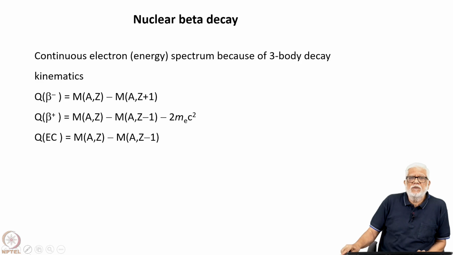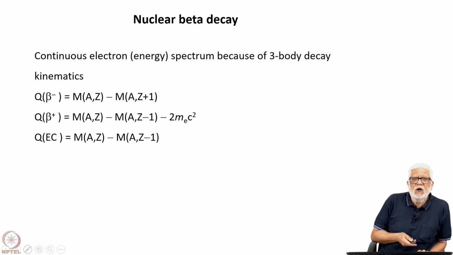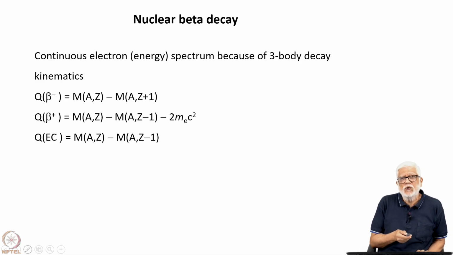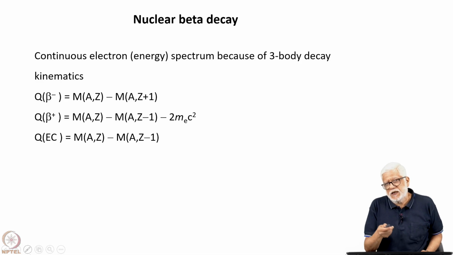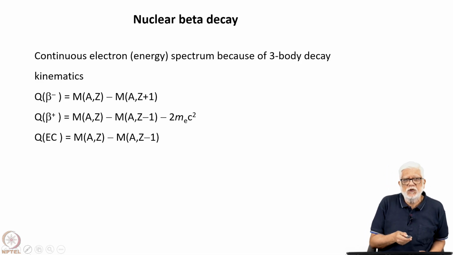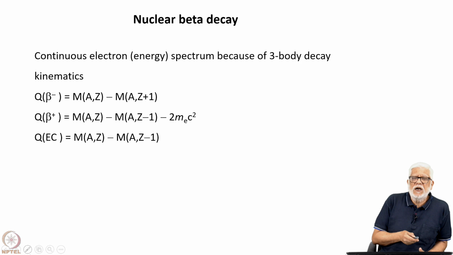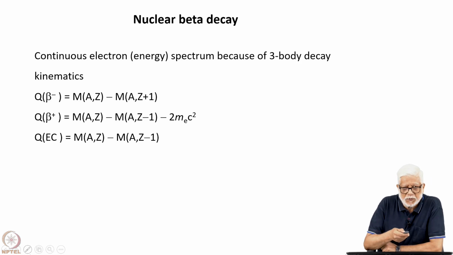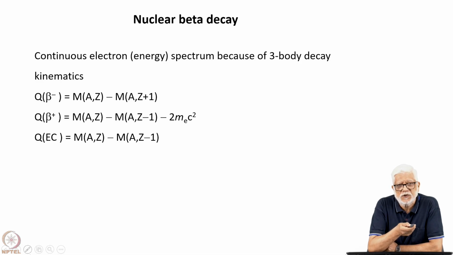Okay, so let's look at nuclear beta decay first. In nuclear beta decay, what was observed was a continuous electron energy spectrum, and that was figured out by Wolfgang Pauli, as he proposed that there is a third body there, which is the neutrino. He called it a neutron in those days, but later it came to be known as the neutrino, the small particle, named by Amaldi, but then Fermi used the same name in his seminal paper on the weak interaction, the beta decay process.